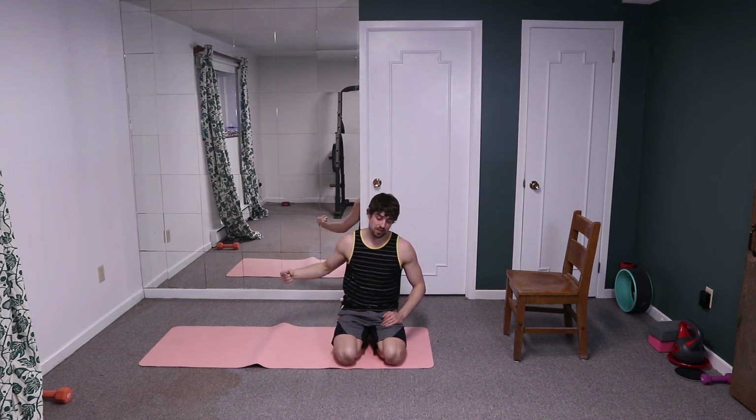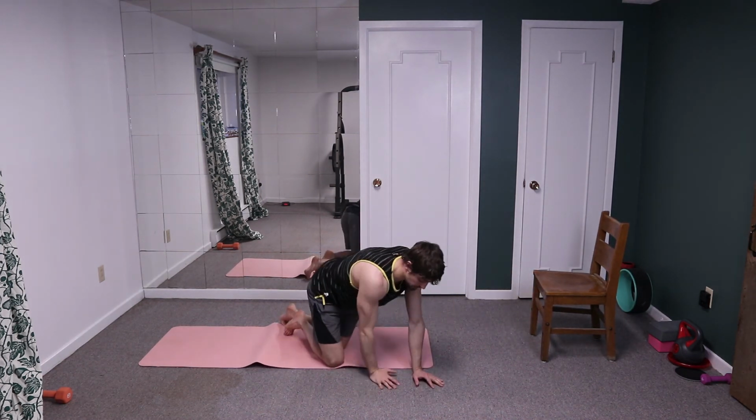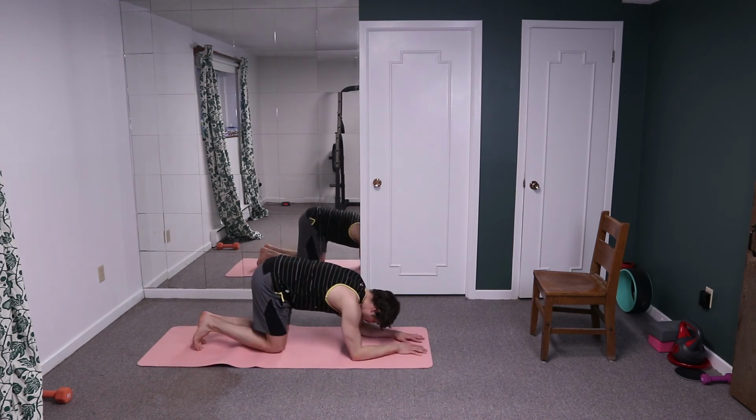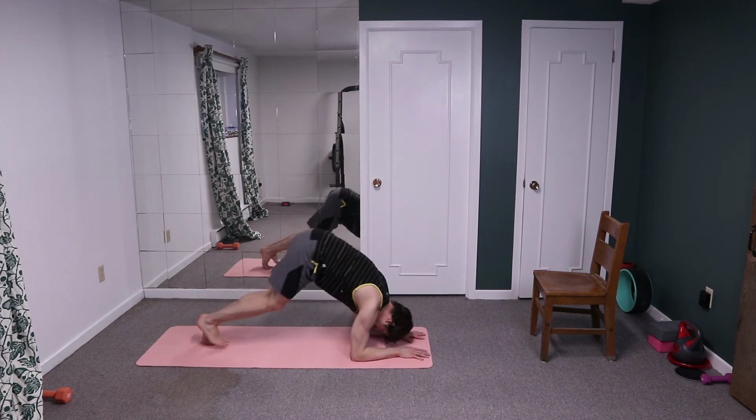So I should mention, if my feet are below my hips, it's going to be more of a compression, more stretch in the hamstring, and it's actually making it harder to get my shoulders open. So if you elevate your feet so they're at the same height as your hips, it's going to make that pike handstand a little bit easier. Go back into those dolphin presses. Ready? Bring your head right to your hands and then press through.